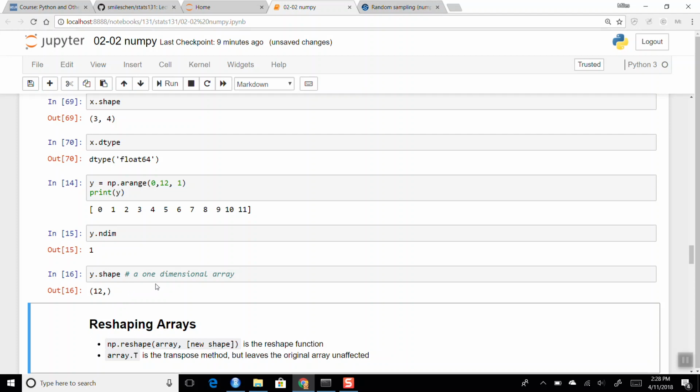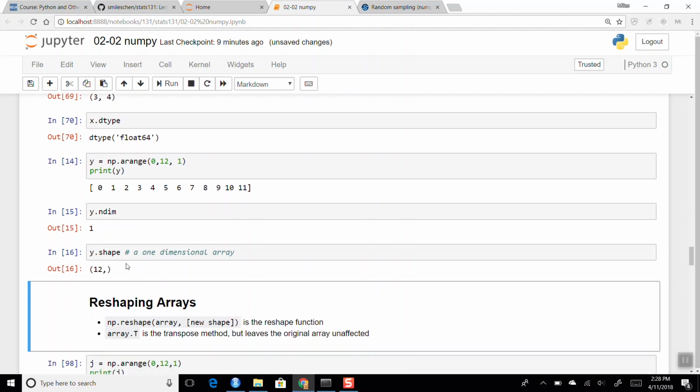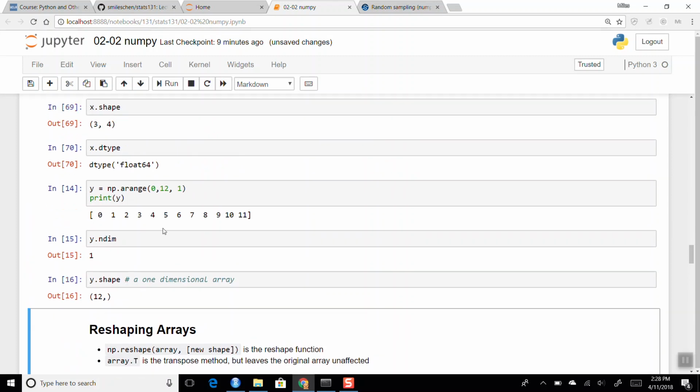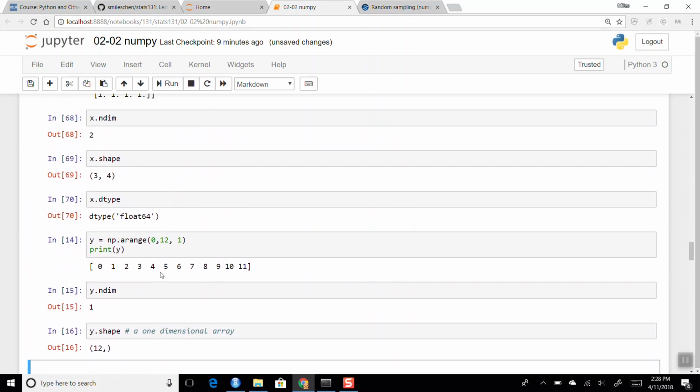So there's only one dimension with a length of 12 here, okay? So that's what we have. That's important to note. It's not a 1 by 12 matrix. It is just a one-dimensional array with a length of 12. Okay, it's different, right?